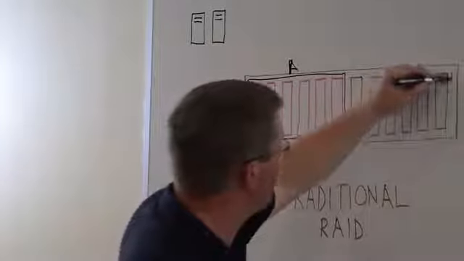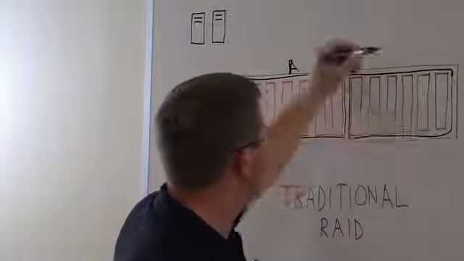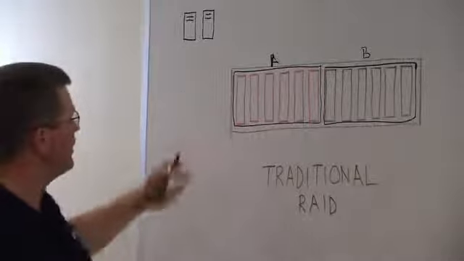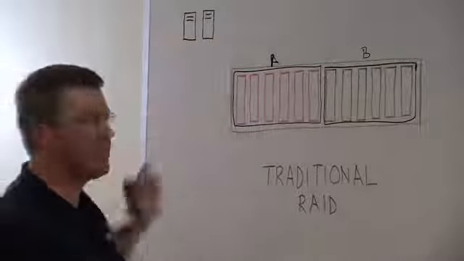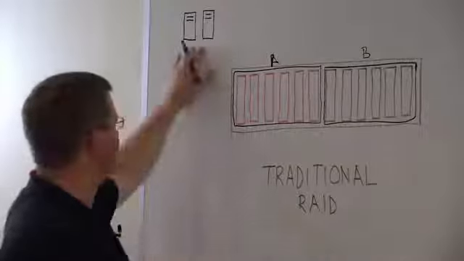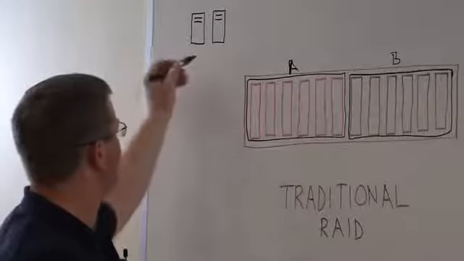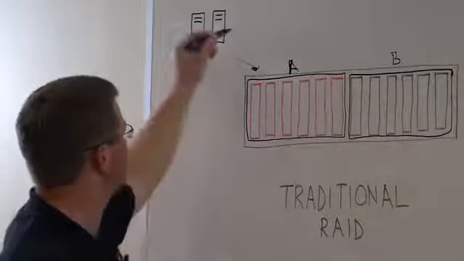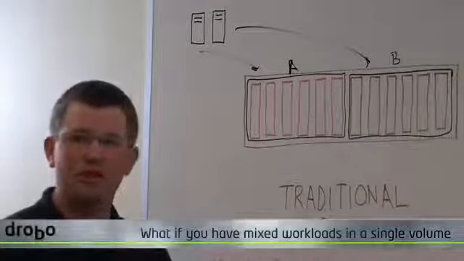And then I may create another pool here from the hard disk drives, and I'll say this is RAID group B. But then, once I've created these, that's fine. So I now have high-performance storage and I have high-capacity storage. But when I start creating my volumes that the servers use, where do I choose where they go? I mean, I could say, okay, this server needs high performance, so it can go to this group, and maybe this server can go to this group. But what if I have mixed workloads within a single volume?